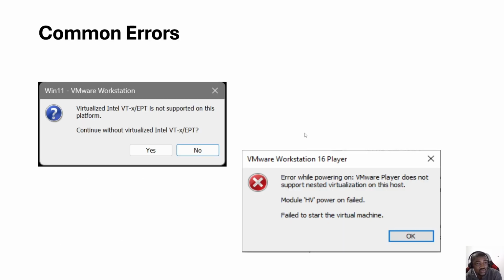If you are not able to enable nested virtualization on your Windows 11 or Windows 10 workstation, these are some of the common errors you get when trying to launch the GNS3 VM. You will have either this error message or this other one, because these messages are related to the virtualized Intel VT-x or EPT, the virtualization extensions that are included in the GNS3 VM. When your Windows 10 or Windows 11 workstation does not support nested virtualization, you will not be able to launch the GNS3 VM, and it will send you these error messages to inform you that it cannot work as a hypervisor for the network appliances. The infrastructure that you have created will be useless at that time.